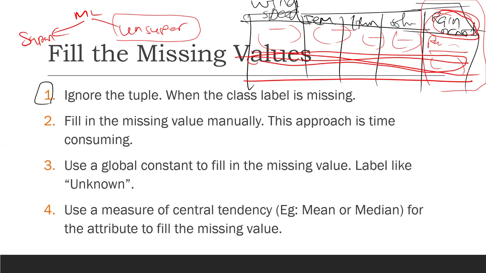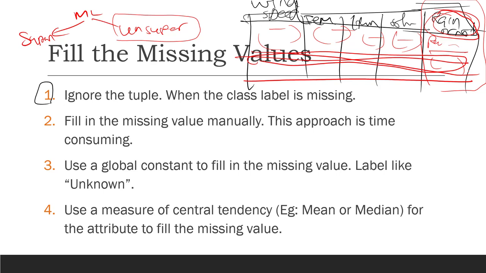The second way to fill the missing values is to fill them manually. So the first one, you can remove the entire tuple. The second one, you can fill the missing values manually. Manually in the sense, let's say you share a questionnaire. While you are collecting the questionnaire, you can check: is there any missing value, any unanswered question? If you have questions without answers, you can communicate with that particular person and manually ask, can you answer this question? Then definitely they will tell you the answer, and you can manually fill the missing values. That is what we call filling the missing values manually, by contacting that particular person.